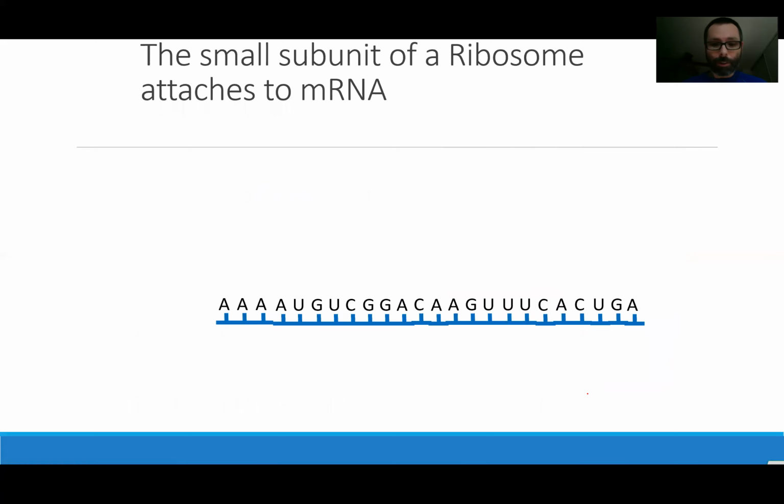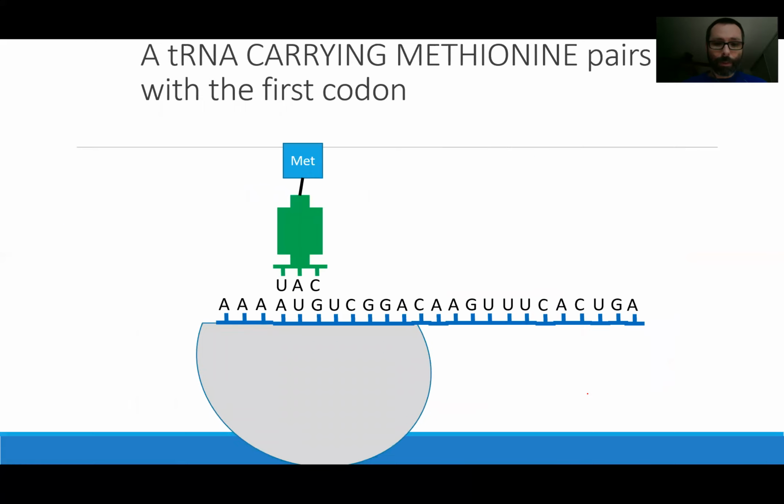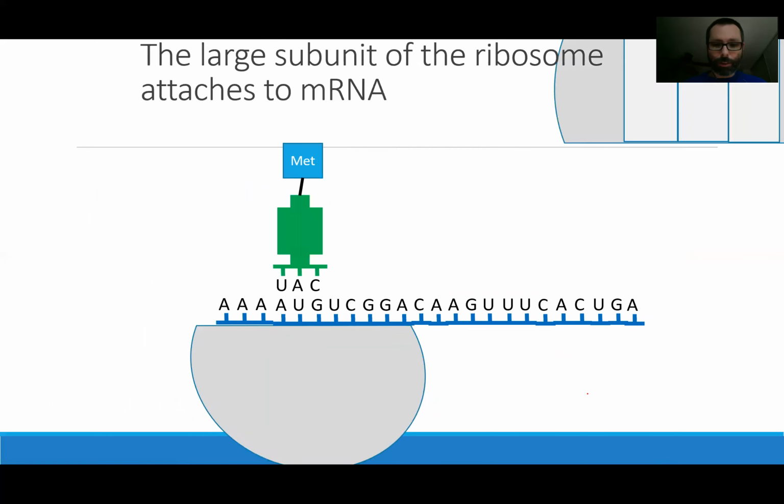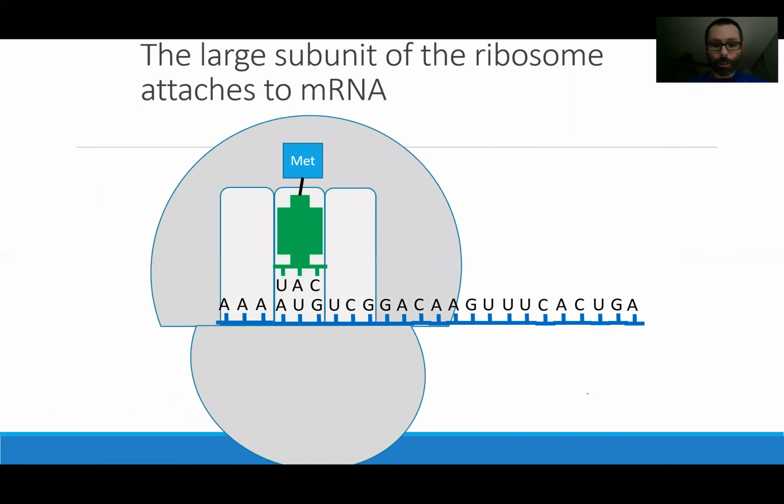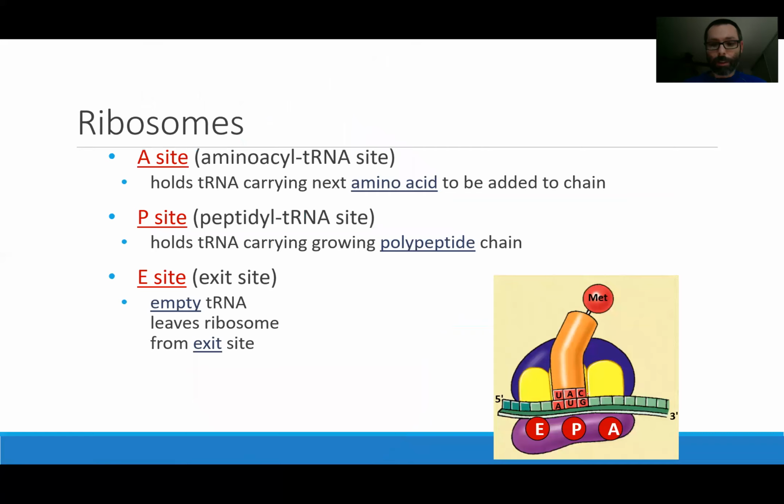So here's my messenger RNA. Here's my ribosome that comes over. AUG is the start codon. We know that, right? So here's where we are initiating our translation. E, P, and A sites, just so that we have a way to talk about what's going on, right? This is the kind of stuff that you definitely don't want to memorize because it's already going to be on your notes. But you should remember the idea that the A is where things are going to enter, the P is where all the action is going to happen, and the E is where things are going to exit.